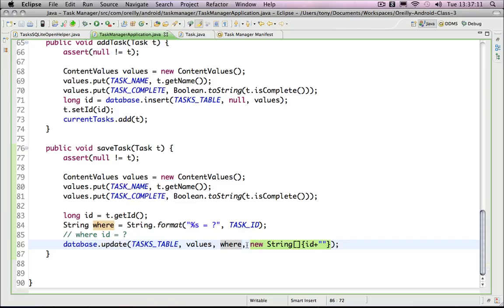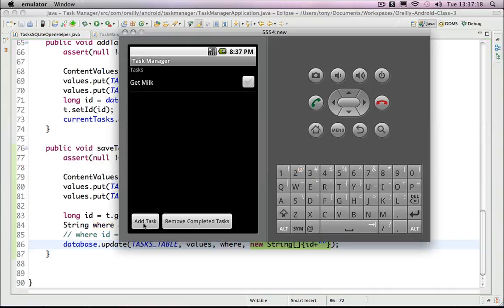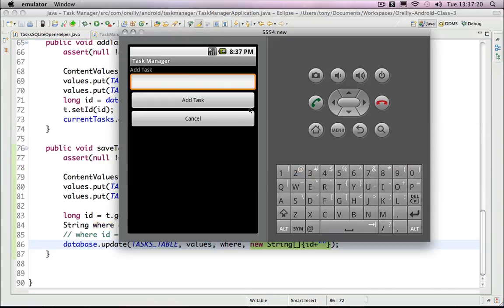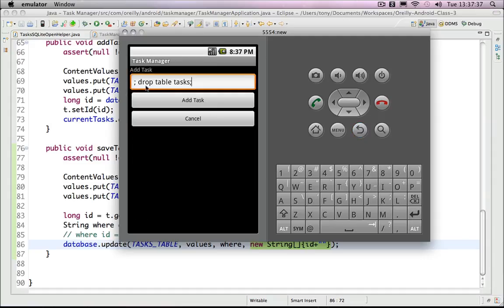injection attacks. SQL injection is where you put in, let's say, I don't actually think this would work, but say I was tricky and I wanted to break the application, I could put in something like drop table tasks here, and then hope that would get put into the SQL statement and actually run. This SQL says drop the tasks table, like get rid of all that data in the tasks table, which is something as a developer I obviously don't want to happen.